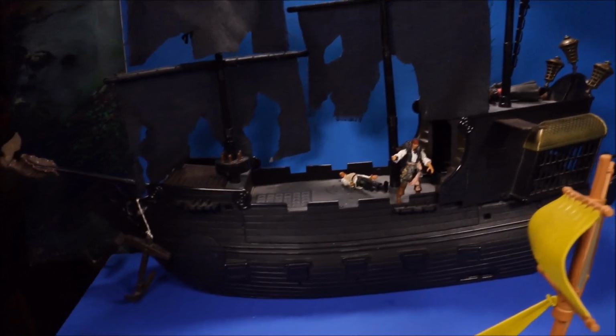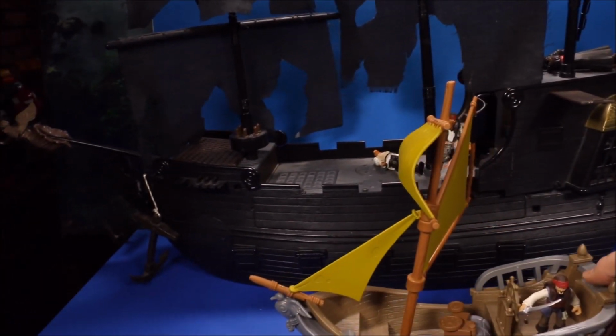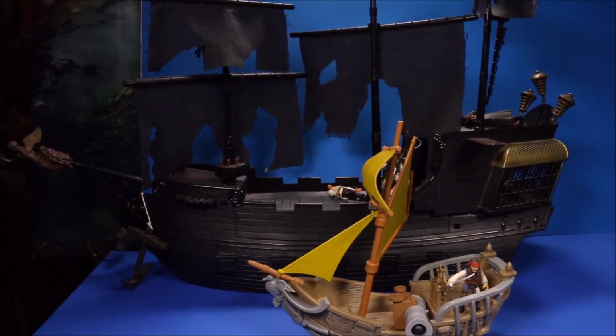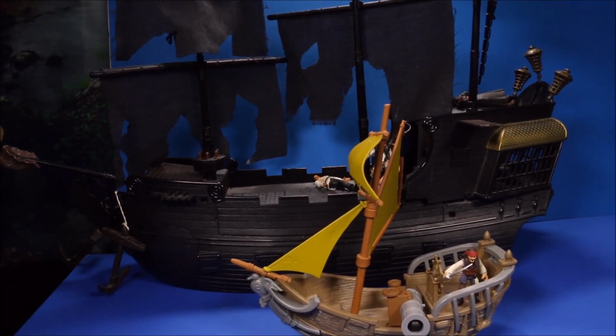So we're gonna go ahead and take a look at that. That is a real pirate ship compared to this one, but that one's fun too. So go ahead and check out this awesome unboxing.